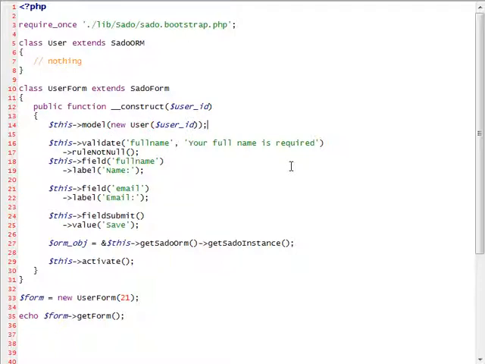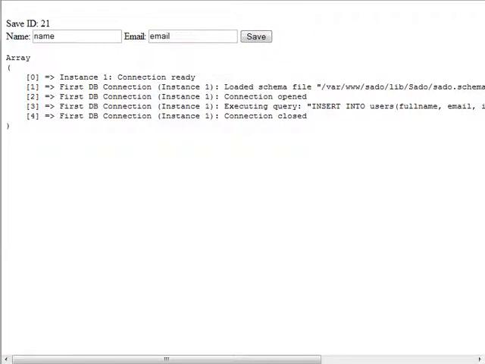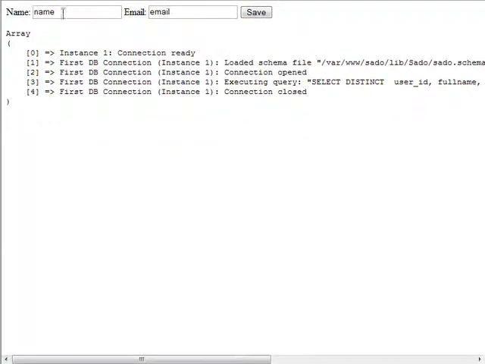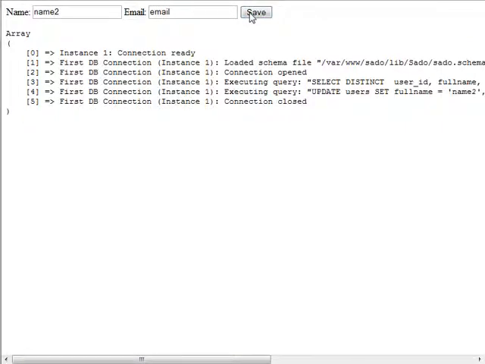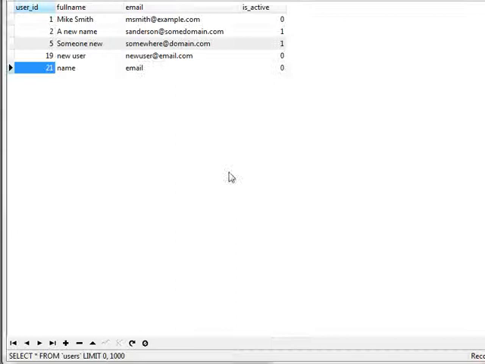So we're basically saying when you load this instance of user, load it with the ID. So I can come back here, go in here and you can see it's already pre-populated. So now I can edit this. Let's just try name 2, save, go back to the table, and name 2. It's that easy to edit records using the Sado Form class.